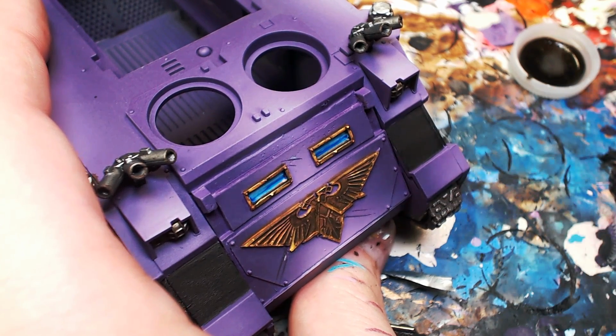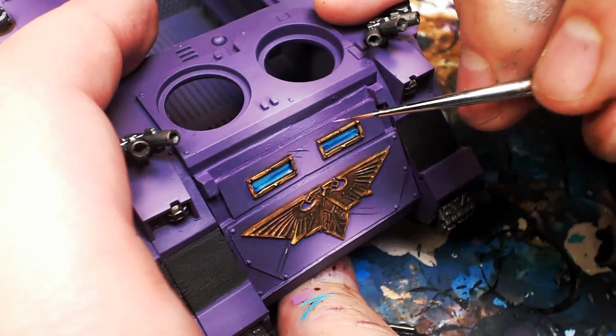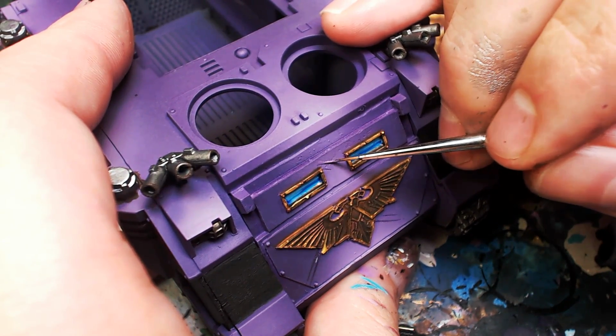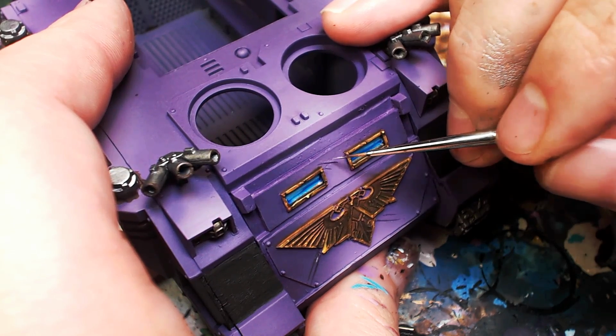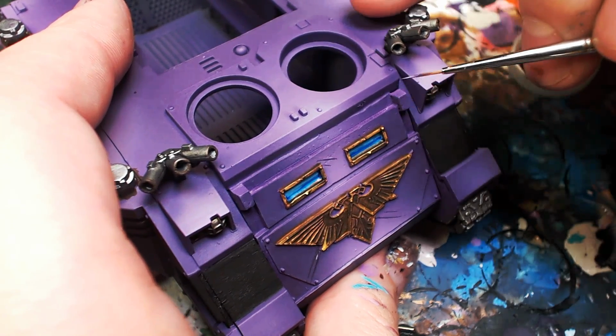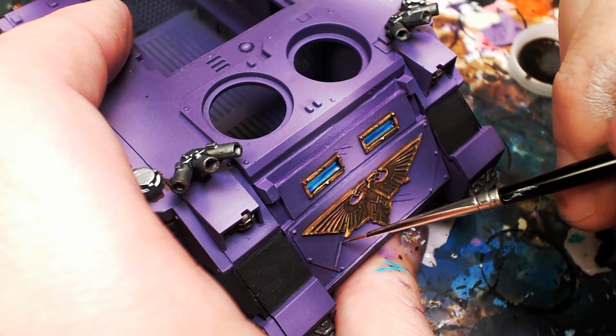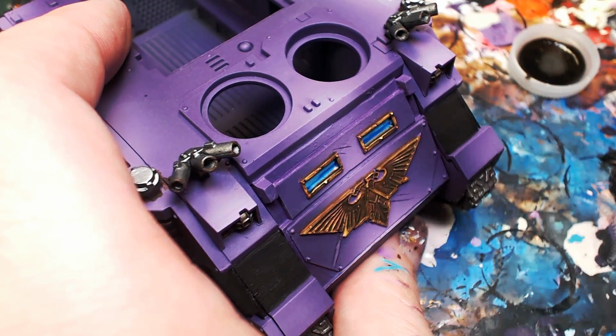I'll go diagonal, and I'll go horizontal, but it's really difficult to do it if you go vertical. So now what we're going to do is, see, I'm repairing some of the overspray there. Like I got a little bit of that blue there, kind of messed that up. There's some down there in the bottom left. I'm fixing that up. So this is just repairing right now.